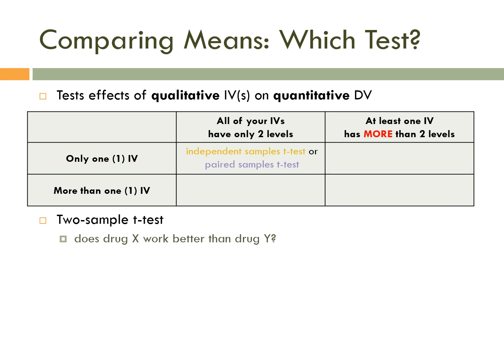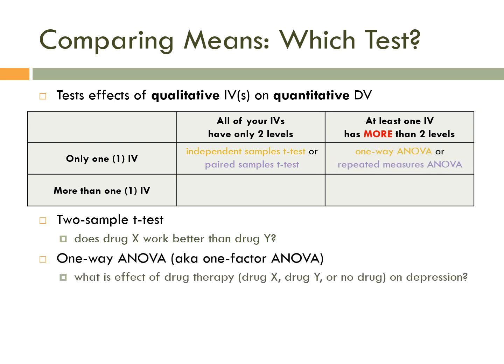the independent samples or the paired samples test. So let's say we also have a different study where we only have one independent variable, but we have more than two levels. Maybe we're introducing another level outside of drug X and Y. Maybe it's drug Z or it's no drug. Then when we have multiple levels, beyond two levels, we're going to do those one-way ANOVAs or the repeated measures ANOVA.